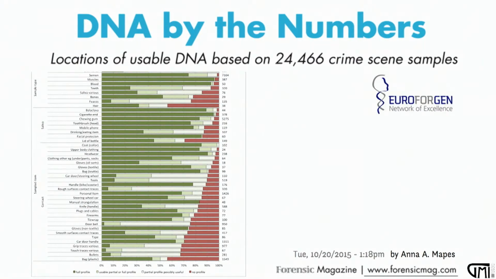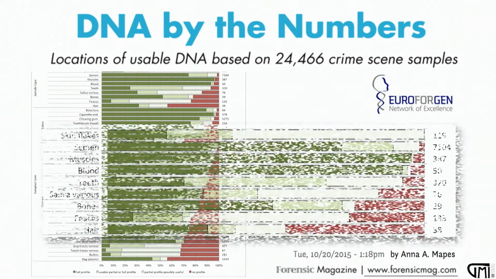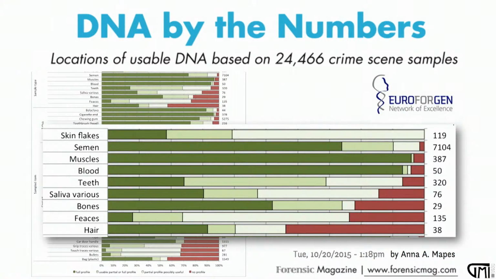In the meantime, we have a pretty good understanding of the success rate of these different crime scene stains because we have been analyzing so much. So we can give an expectation how successful it might be to analyze a certain specimen, which is information that is very helpful for the police in order to triage the investigations in a particular case.